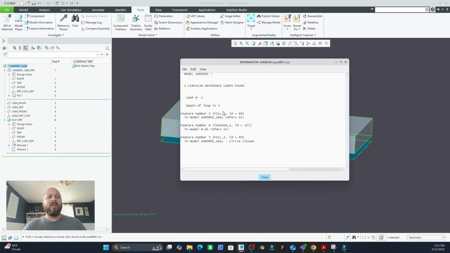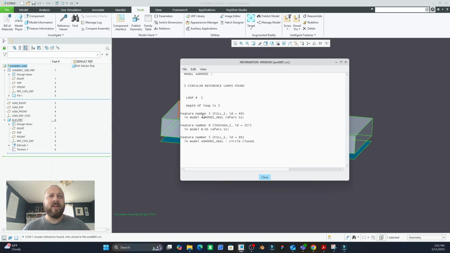And what's nice about this is if I have that feature number column added, I can read this information window that talks about the references here, right? So it's basically saying that one loop is found and the depth of the loop is 3, right? So there's basically these 3 levels, right? So it tells us what's going on.